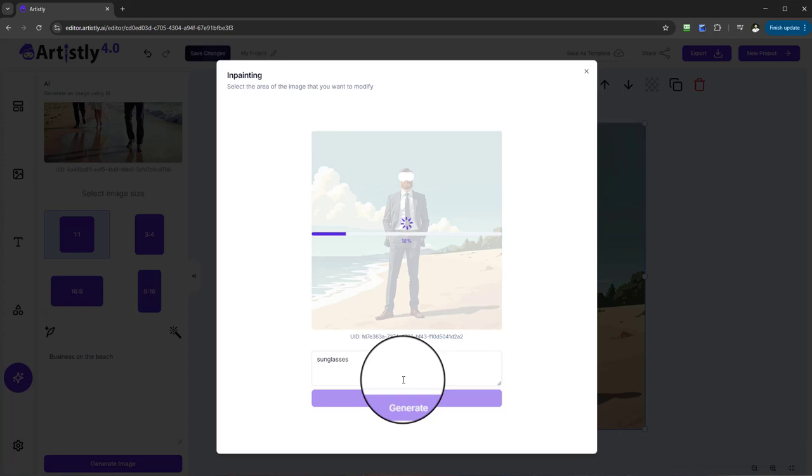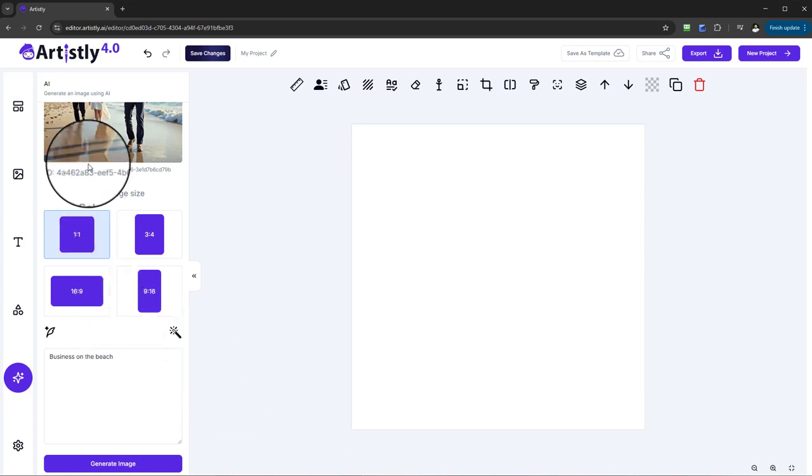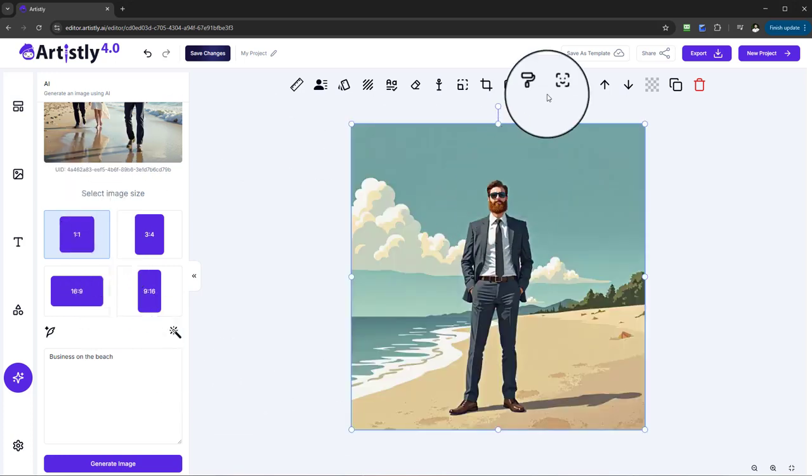The reason I've done a businessman on the beach is just to show how flexible and how creative you can get with this, because I can completely alter him into a beach-ready male. I can remove his upper clothing and even his pants, put some shorts on him, and give him some flip-flops if I wanted to. So you can do all of this stuff. And then we put sunglasses on him. Make sure you always select the canvas like so, and then we've added those sunglasses.